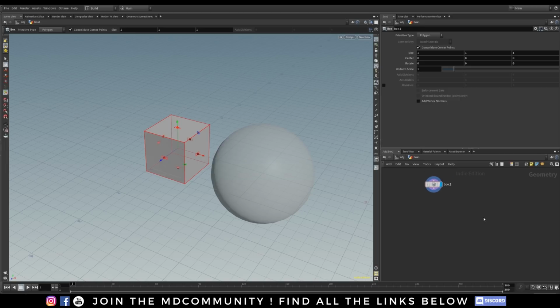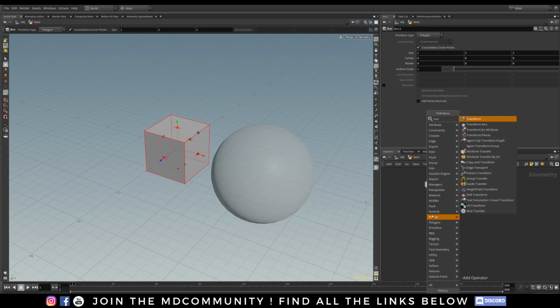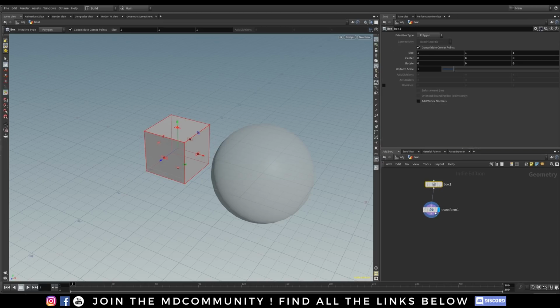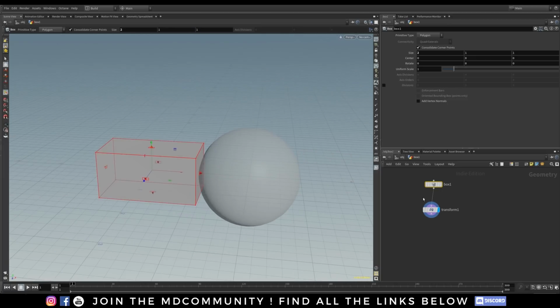For now, just to explain, we are going to place a transform node and link it. To make the transform visible, again, use this little blue tag. We are just going to stick with the blue tag. I'm not going to explain the other ones for now, just to keep things simple. So right now we have the transform and the box. For example, on the box, the size is 2 on the X axis.